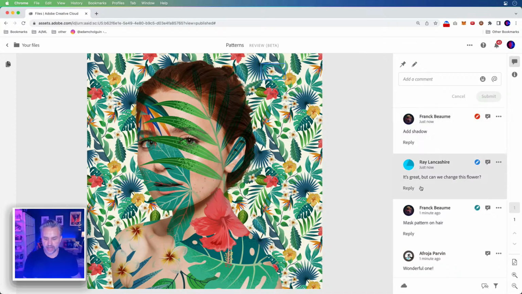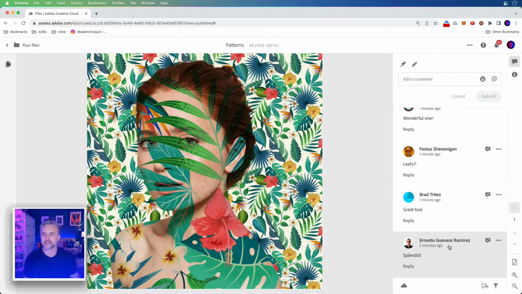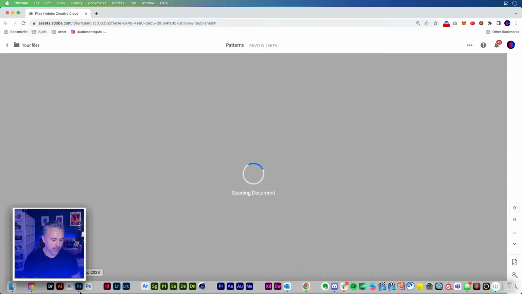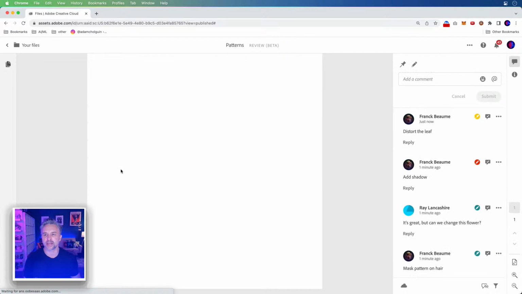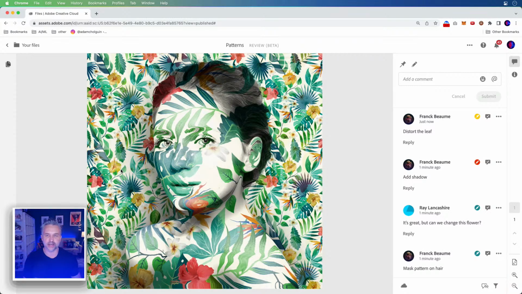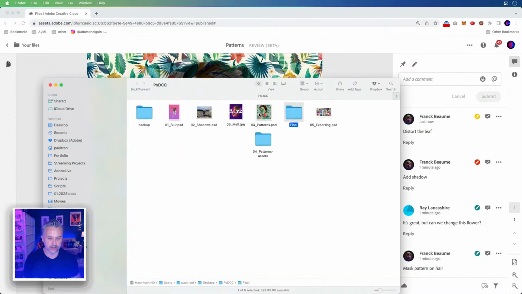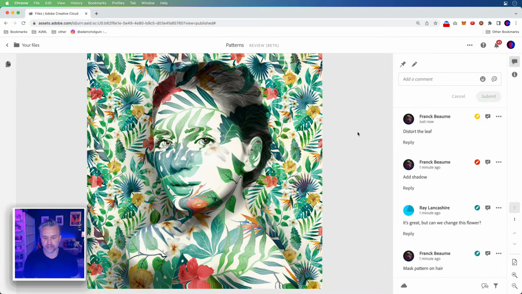So already got like add shadow. Great, but can change this flower mask. Man, you guys are fast. Holy cow. You guys are quick. But I've updated it already. So let's just refresh really fast. And again, this file can be anywhere. And that's why I love this, Mike and Anki and everyone. It doesn't break my process. This PSD can exist just like it does everywhere, wherever I put it. It's all good. It's still going to be connected back to this file.